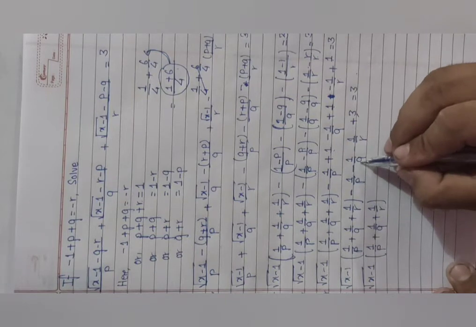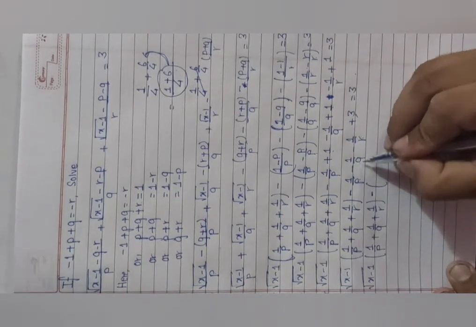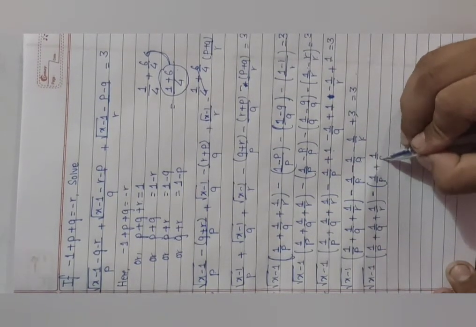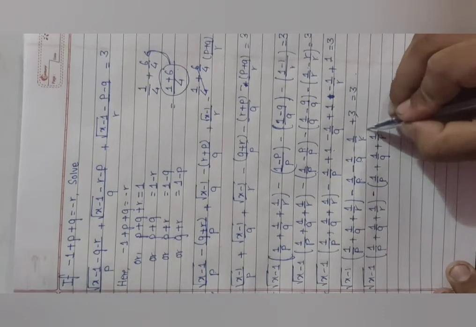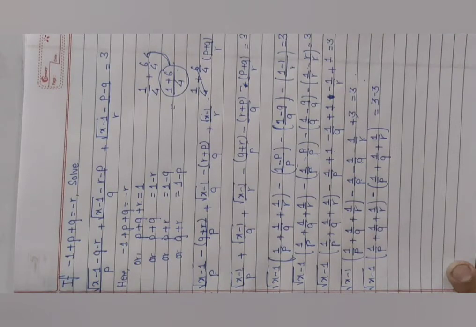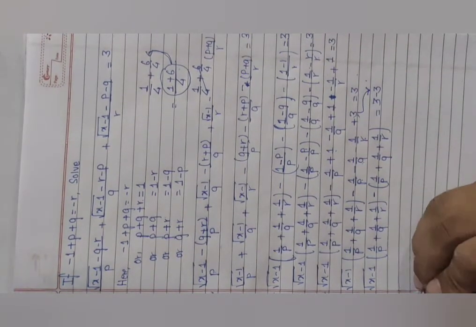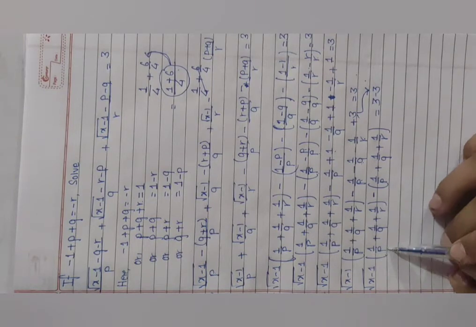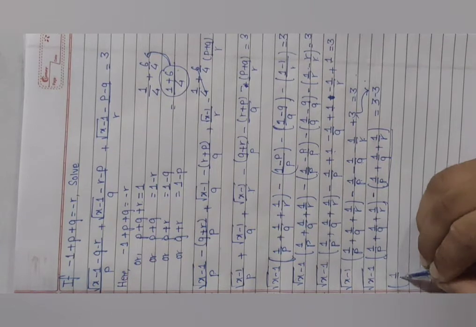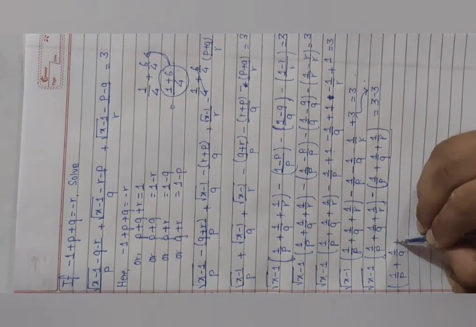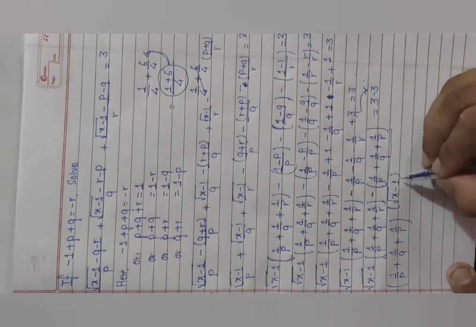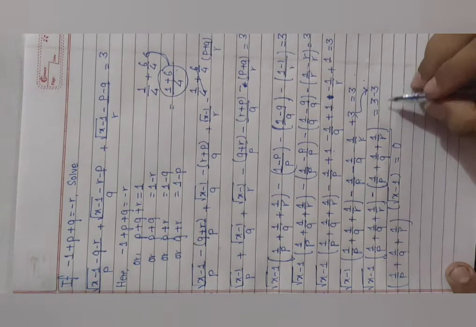Now from these three terms, I can keep these three terms inside the bracket to change their signs, and then I can change their signs. Now this plus 3 goes after the equal to and becomes minus 3. So 3 minus 3. Now from these two terms, I can take this portion as common. So I am taking 1 by p plus 1 by q plus 1 by r as common. Now what I have left here is root under x minus 1 is equal to 0, because 3 minus 3 will give you 0.